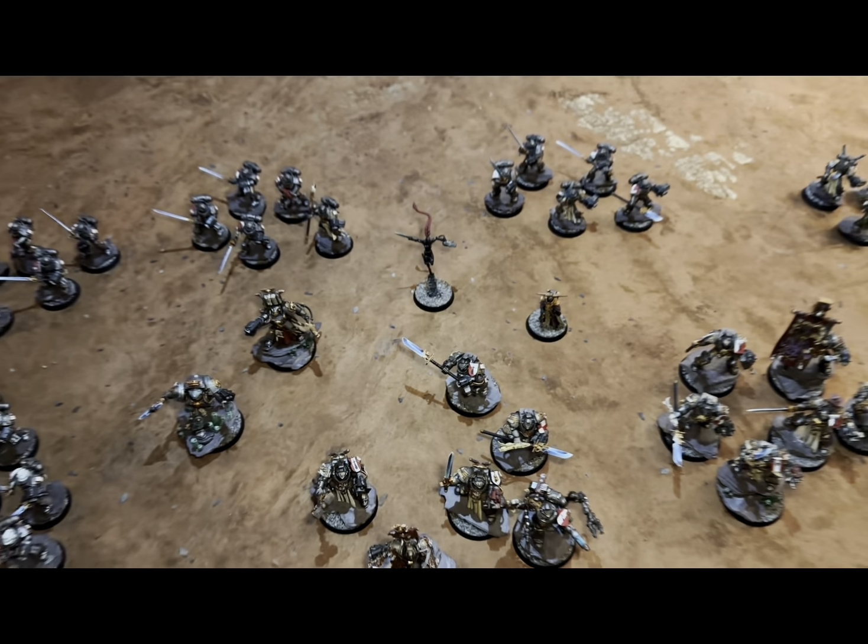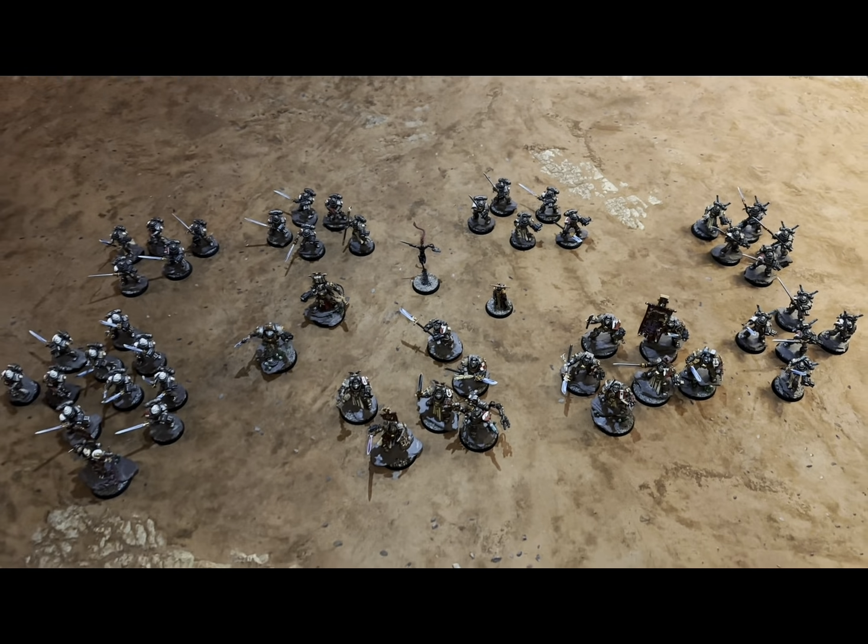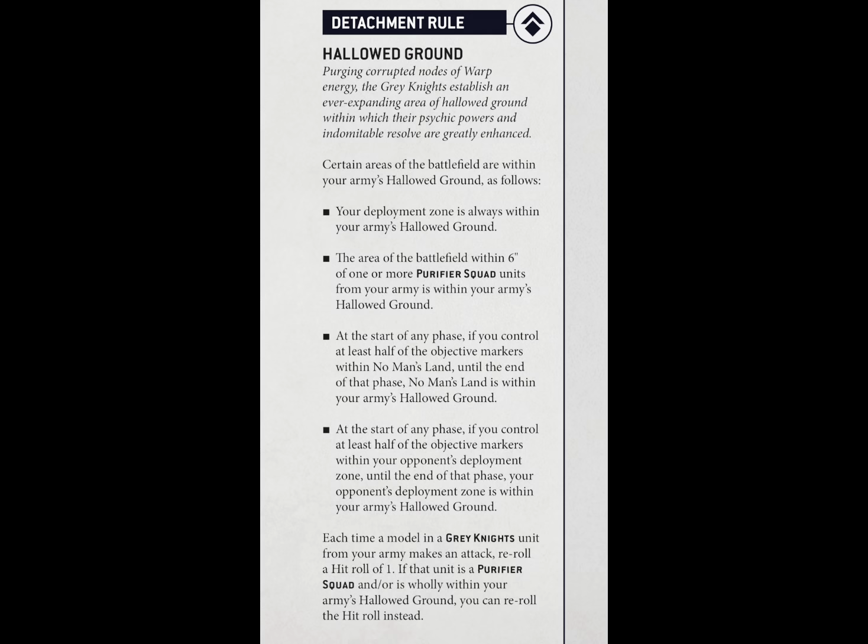So that's it. It is bang on 2,000 points, and it's a brand new detachment, as I said, not run before. We'll go into some of the stratagems and the mechanics of the hallowed ground side of things later, but the key point of hallowed ground is that any objective marker in any zone that you hold, if you own, was it half or more? I think it's half or more, isn't it? Mm-hmm. Half or more of the objective markers, it becomes hallowed ground.